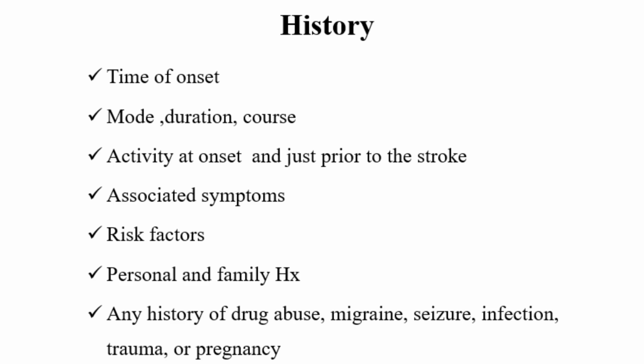And focal neurological signs are due to the compression of the nearby central nervous system by clot. There may be a visual field defect due to cranial nerve 2 compression, and there may be ocular movement disturbance due to cranial nerve 3, 4, and 6 compressions, and there may also be hemiparesis.